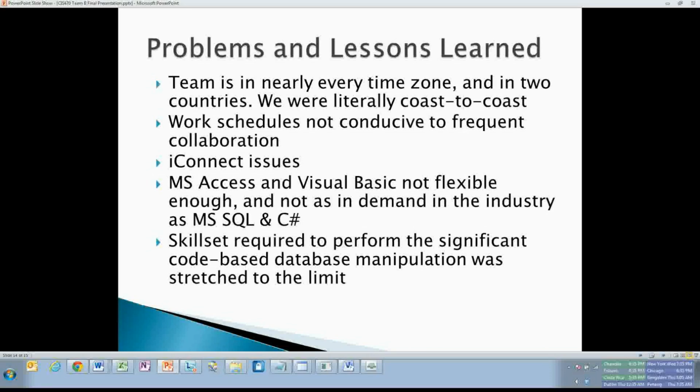He works days 1 week, then he works a swing shift, and then he moves over to graveyards, and then he starts over again. On top of that, he had another senior project that he was working on. He's got 4 small kids. He's got his hands full, and so that was certainly a challenge.